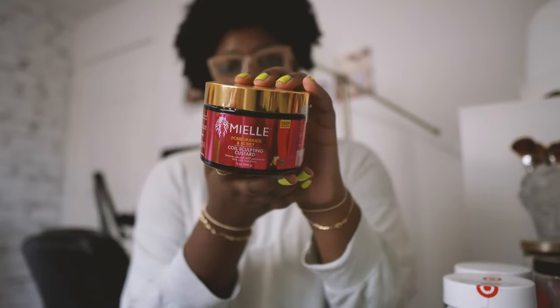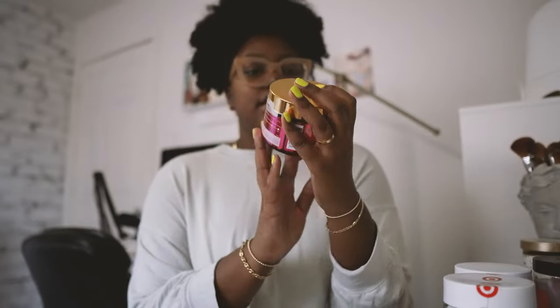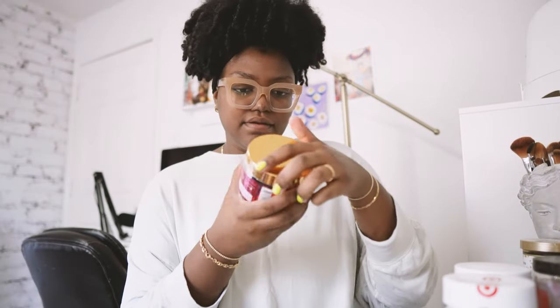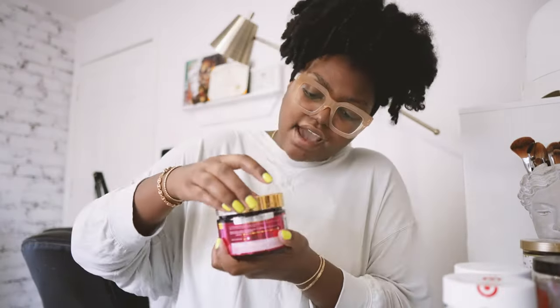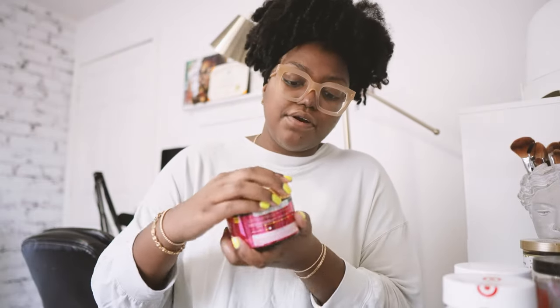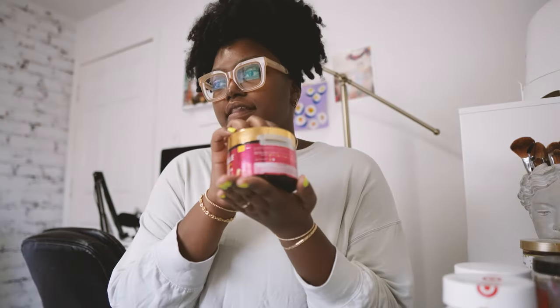I have a Mayel Curl Sculpting Custard. I think I use, is this unopened? No, I use this. I don't think I got the hang of using this. And this is a wash and go product, so I have used this, but I'm gonna see if one of my little cousins or something would like this. Otherwise, I'll throw it away. But I didn't get the hang of using that one in my hair.